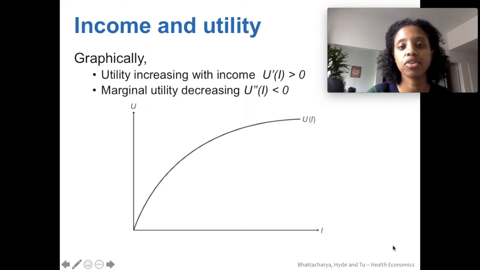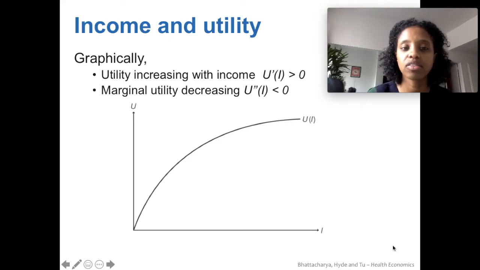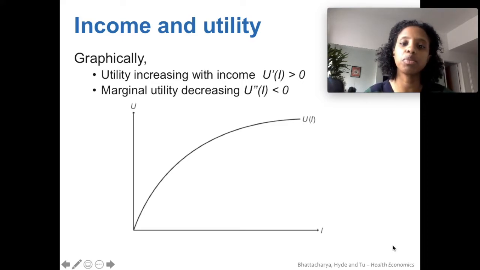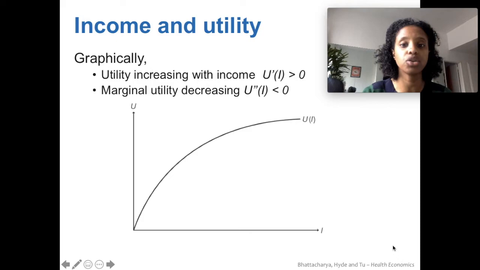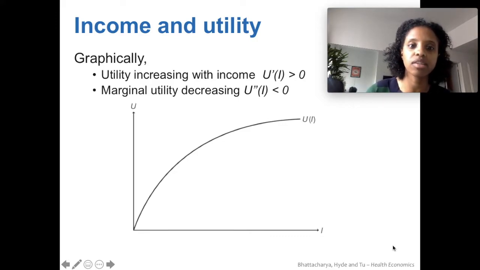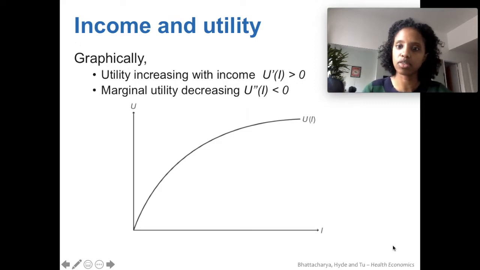This is what that looks like on a graph. You can see on the x-axis is income and on the y-axis is utility. As income increases, utility is also getting higher and higher, but it's not a 1-for-1 increase. At higher levels of income, the change along the y-axis in utility is a much smaller difference. So U prime of income is greater than 0, meaning the change in utility with income is a positive change. But U double prime of income — the rate of the utility change — is less than 0, meaning that the rate of increase in utility is getting smaller and smaller rather than larger.